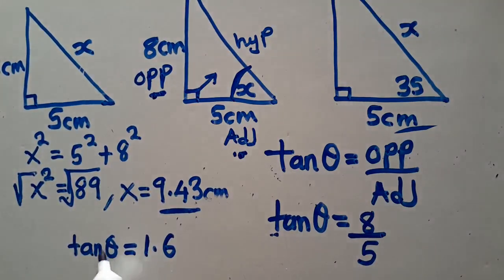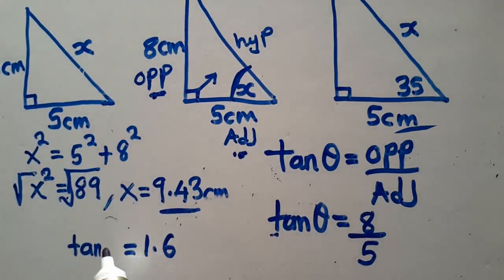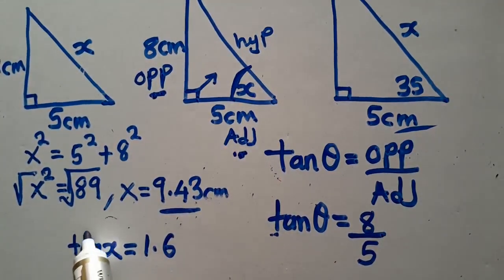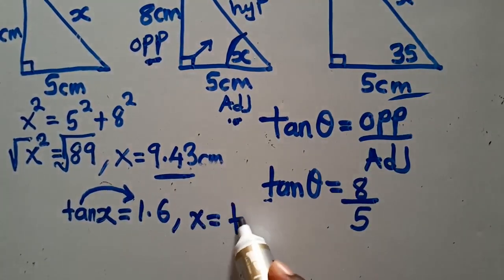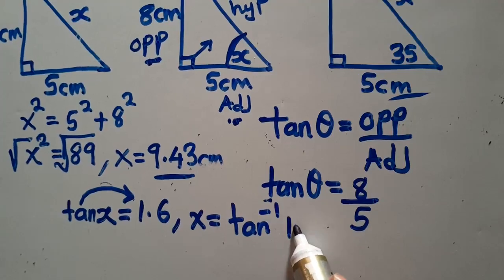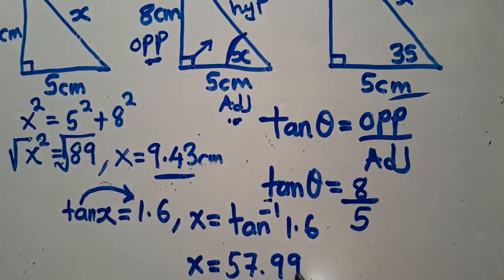If we remember very well where we are coming from, in this case you want to find the theta here, because x there is an angle. So here you can put x. The theta is x that you want to find, meaning the tan will move to the other side of the equation, which means that x is equal to tan inverse of 1.6. What is the value of x now? Shift, then tan. What answer are you getting? You are going to get 57.99.